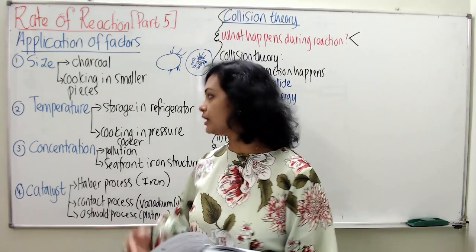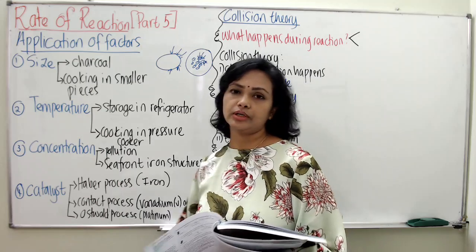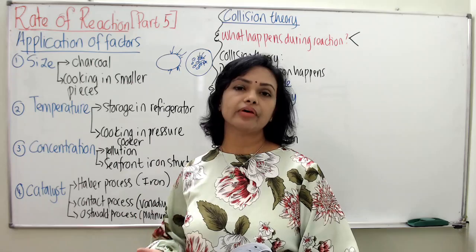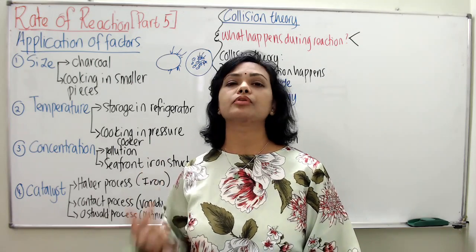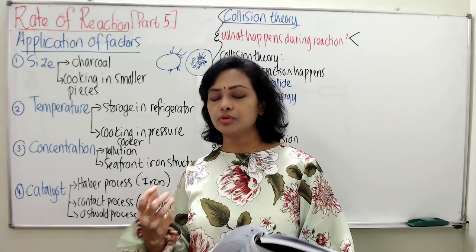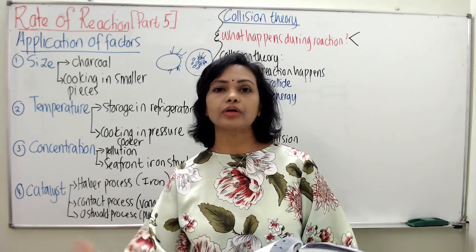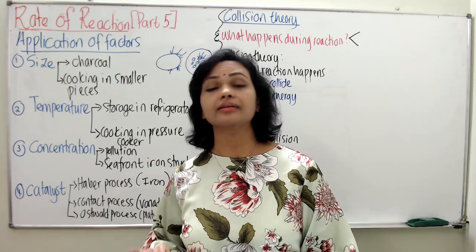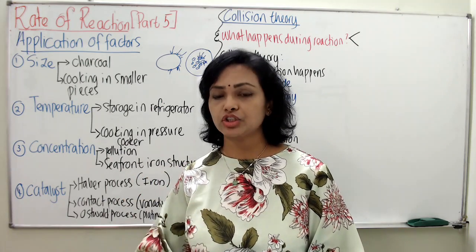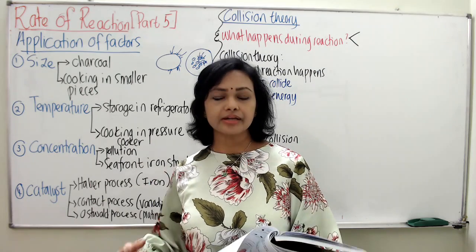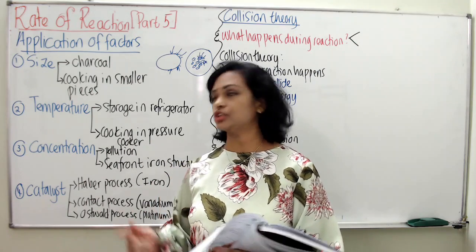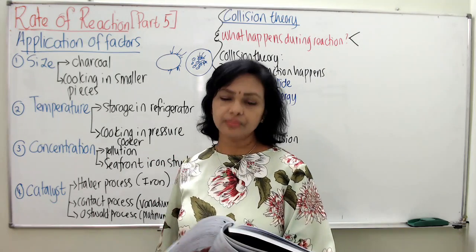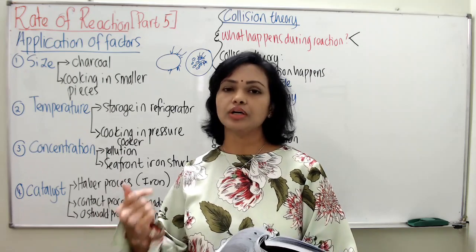Okay, now let's go to cooking in a pressure cooker. When you cook food in a pressure cooker, the pressure together with the temperature will help the food to cook faster. When you cook food on a usual stove, compared to a pressure cooker, it takes maybe 10 minutes. In a pressure cooker, it might take 3 minutes. Why? Combination of pressure together with temperature. Higher the temperature, higher the rate of reaction. So the food will cook faster in a pressure cooker compared to a usual stove or appliances.